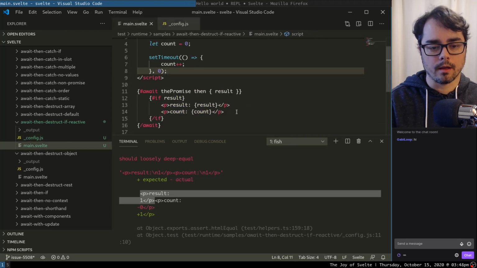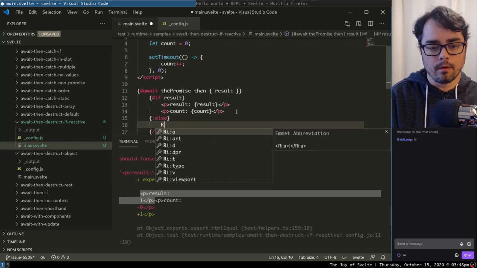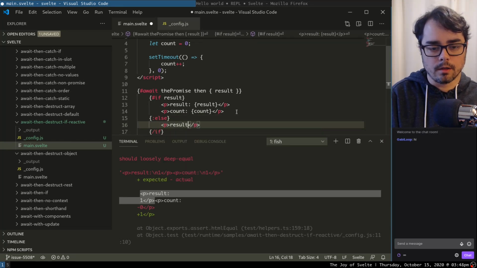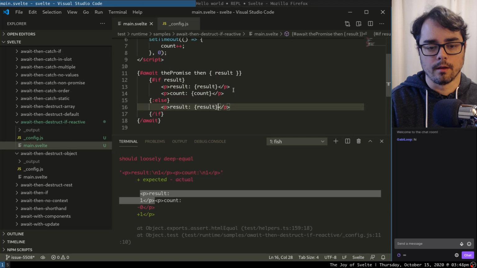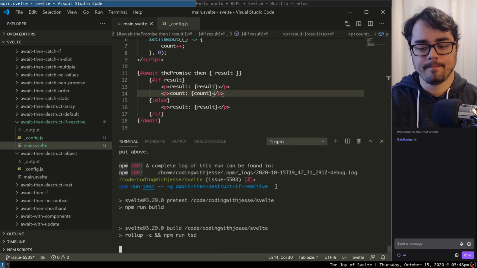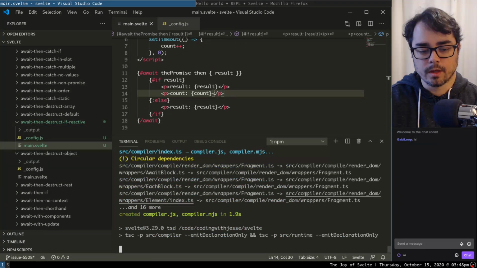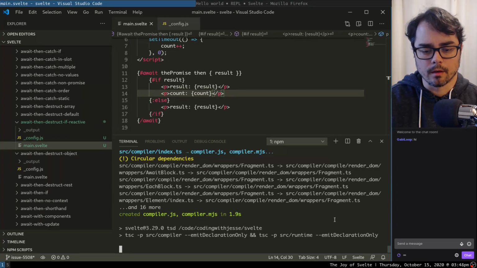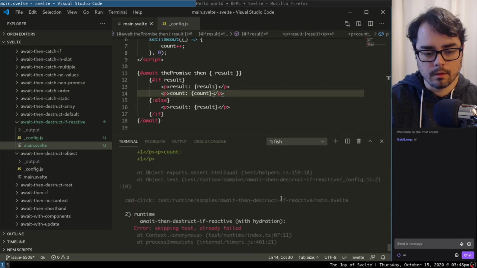And you know what? I should put in an else, because maybe that's part of why it was empty. And we'll say result. We'll still do result, and it shouldn't be undefined, but maybe it will be. I wish I could speed this up. Really, I don't need to rebuild. I haven't modified the source code. Let's see where we're at.